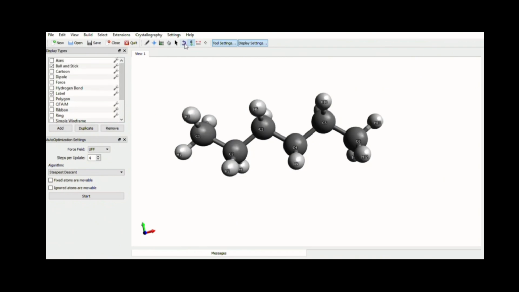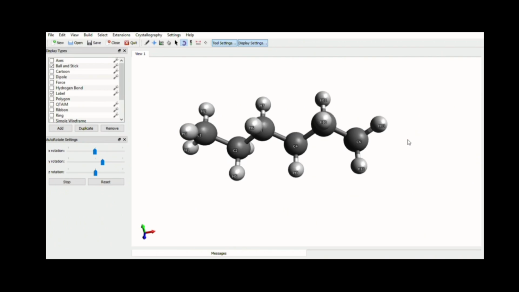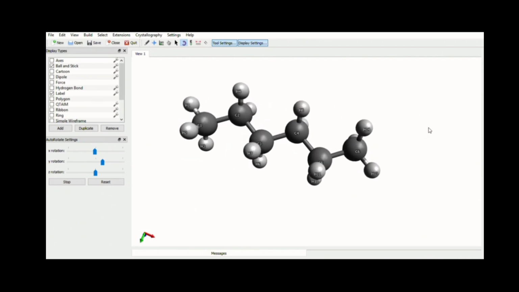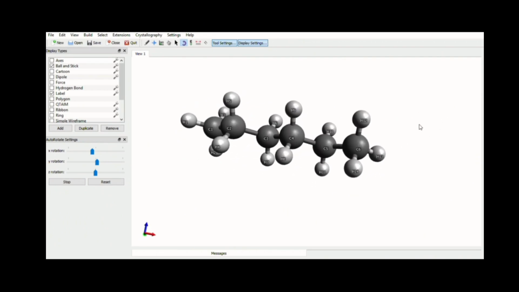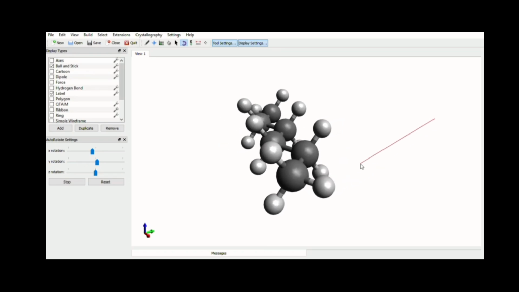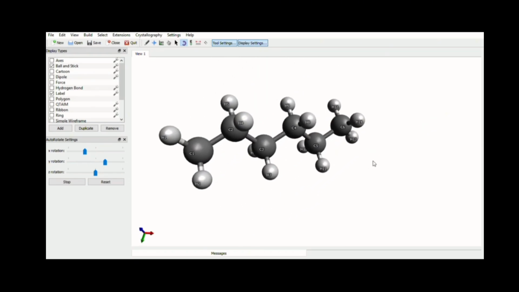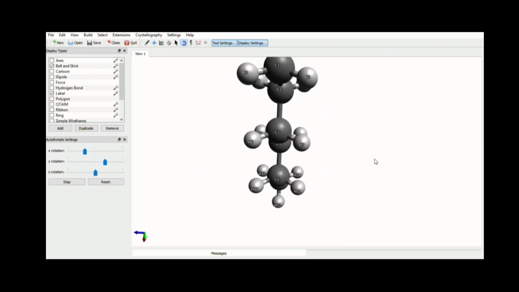It will be easier for us to indicate which atom we want if we want to see its property, for example. Other than that, Avogadro also has an auto rotation tool, which runs a rotation animation based on the line that we make. For example, we click on the left side and then make the line, the molecule will rotate, as you can see, and the longer the line, the faster the rotation. Avogadro also has the manipulation tools, which rotate the molecule design with free movement.